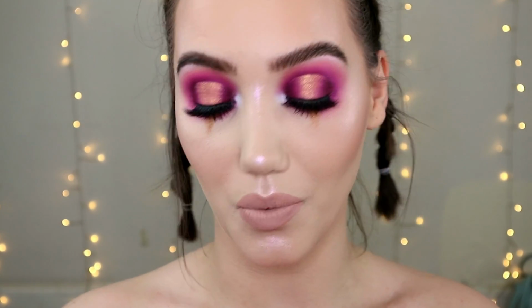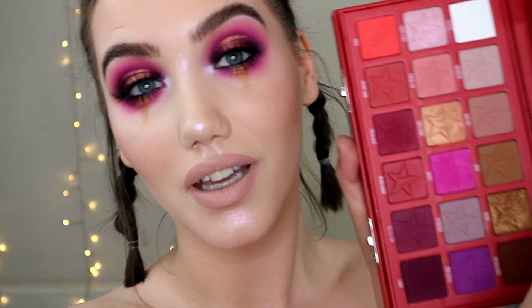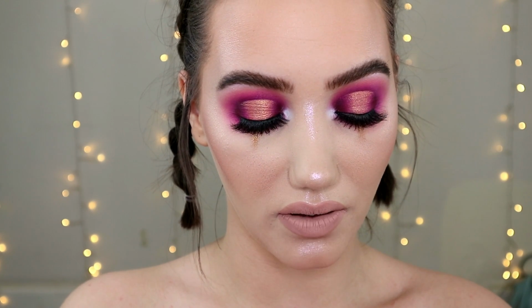Like I said, I was very hesitant to buy it because of how expensive it was, but it's so lovely, and obviously, again, the packaging. Just look at it. I'm really impressed, and I would highly recommend this palette if you haven't already picked it up. And if you're tempted but not sure, I recommend it. From the colours I used today, how many did I use? I used a few. 1, 2, 3, 4, 5, 6, 7. I used like 8 or 9 shades. All of them really impressed me. It's a lovely palette, it would make a lovely gift for someone.